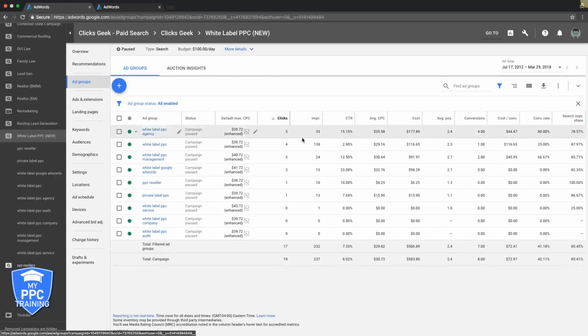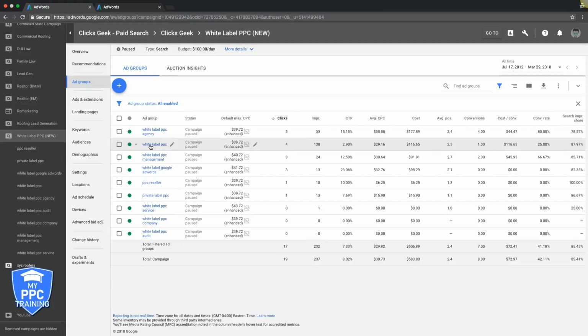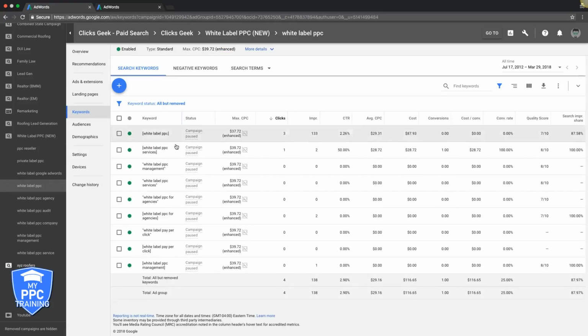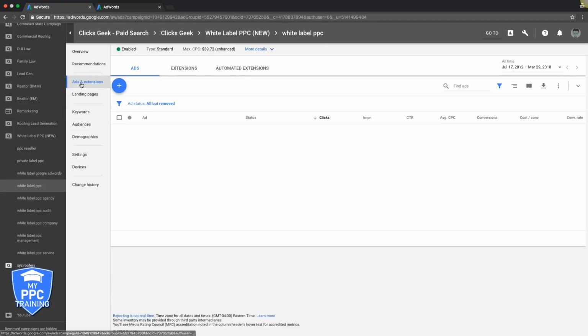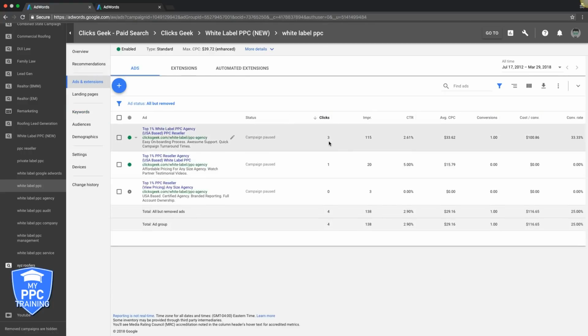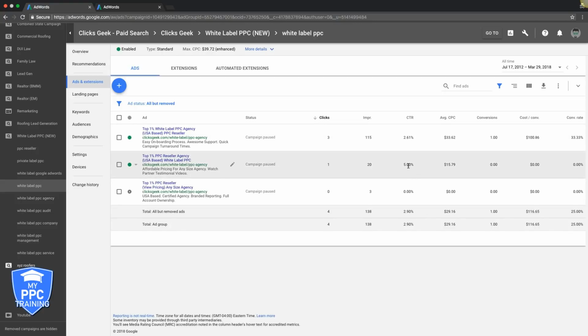Go into ad groups. All right, so you would come in. To optimize your ads too, it should be the last tactic you do. And like I said, this is bare minimum stuff. You would come into the ad group, go up to ads and extensions, and you'll see your clicks here and your conversion rate and your CTR. Now you want to have a CTR always of at least a minimum of 2.5, and obviously 5 or above is awesome. The higher the better.